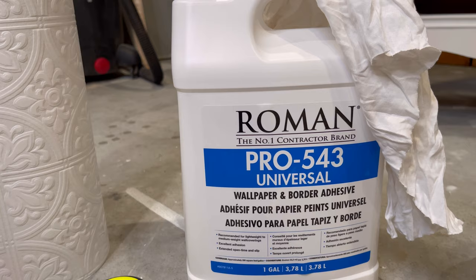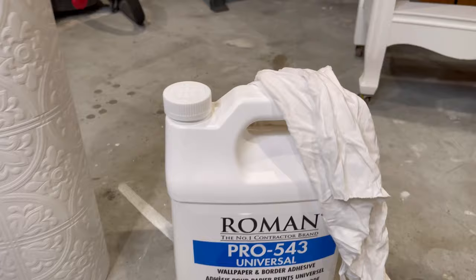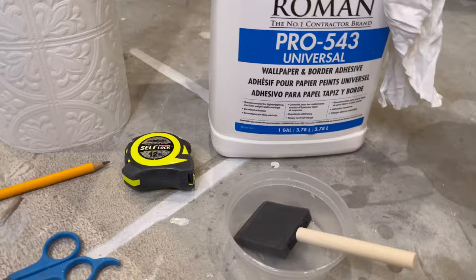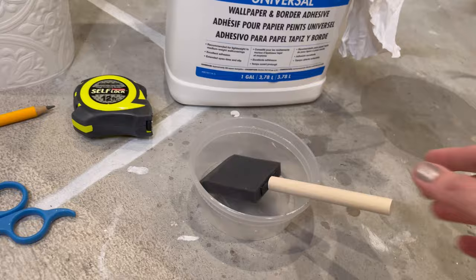You're going to need a clean rag. Obviously, you're going to need your textured wallpaper. You're going to need a measuring tape, a pencil, scissors. I use a 2-inch foam brush, and I also like a clear container that I can dump a little bit of this wallpaper adhesive in. That's what you're going to need.